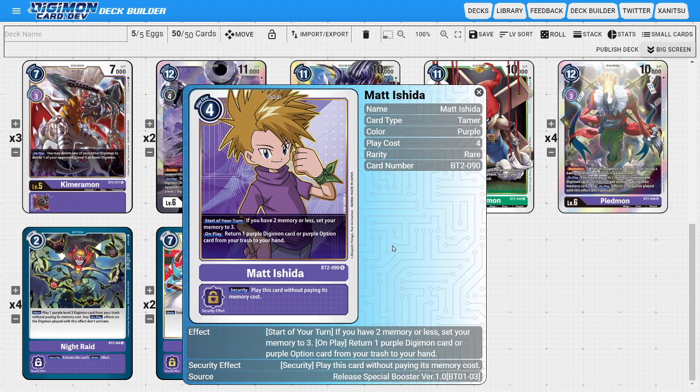And then he has a great on-play effect where we get to return 1 purple Digimon or purple option card from our trash into our hand. So this allows us to basically recur almost anything we really want back into our hand outside of the other Dark Master Megas.